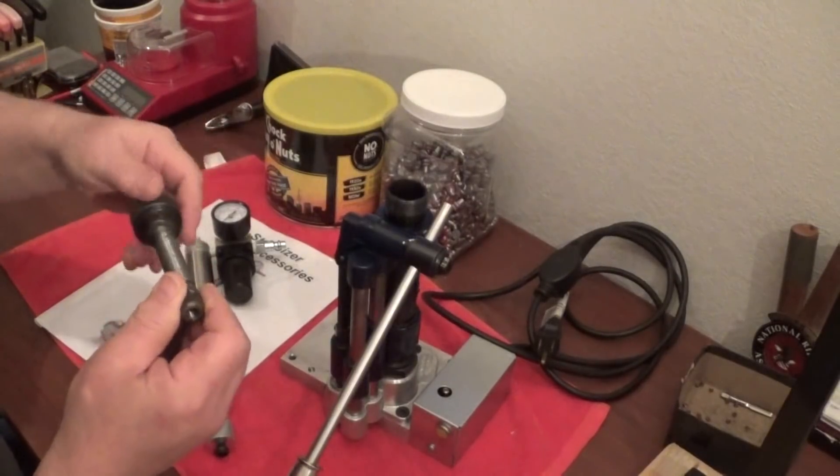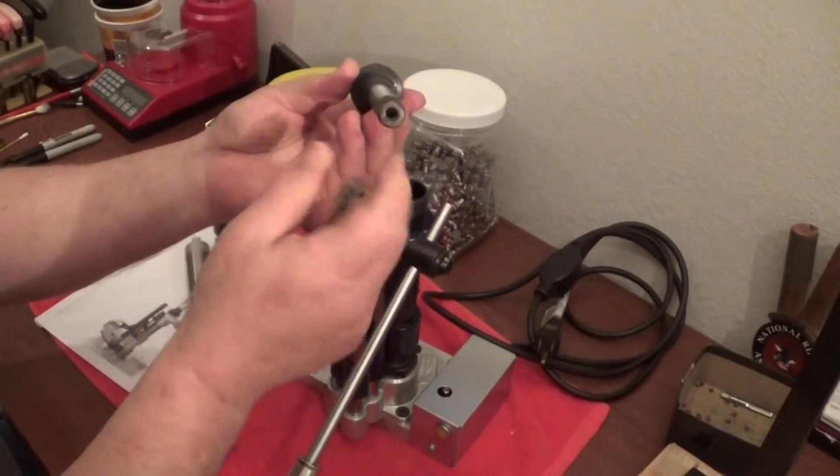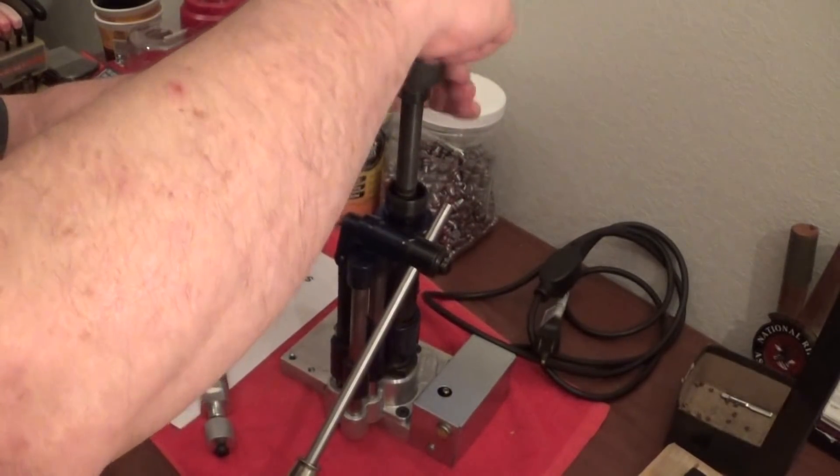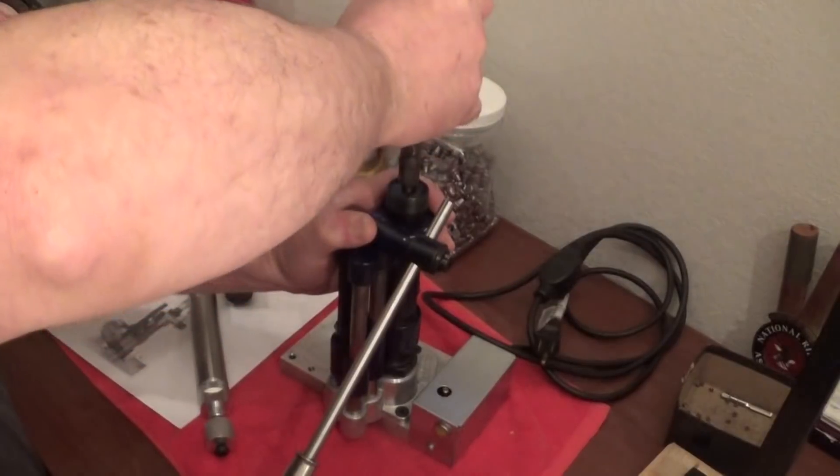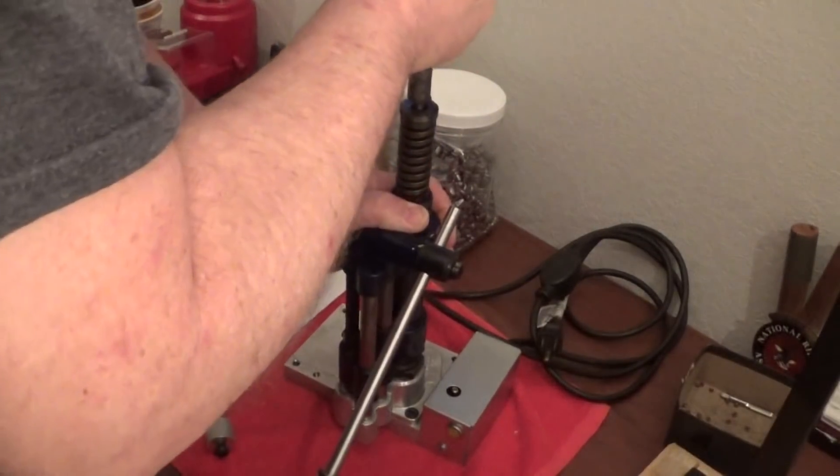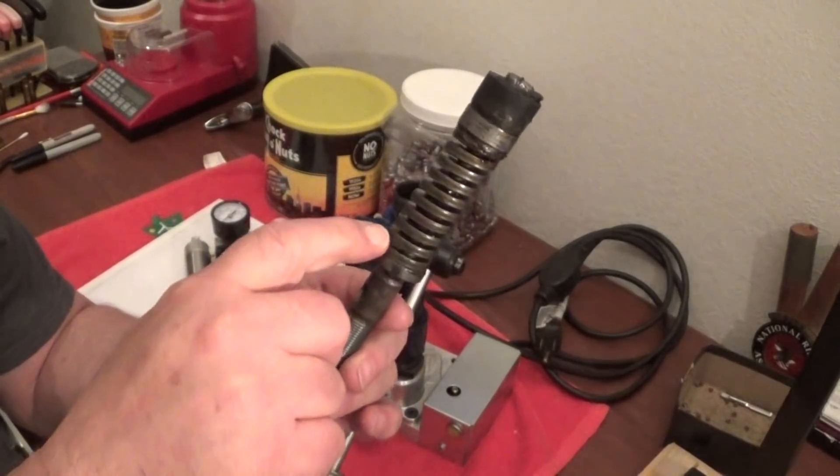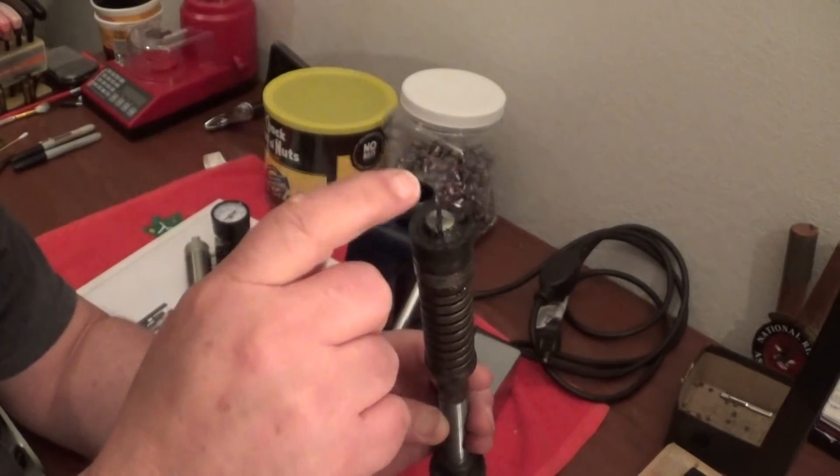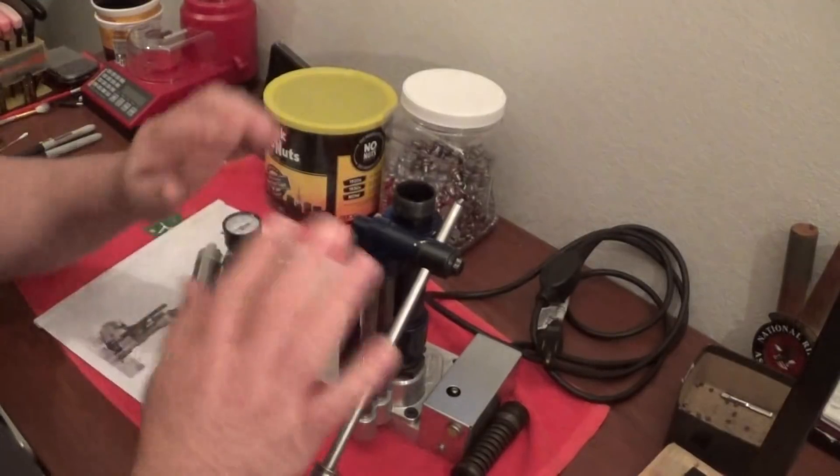There we go. And then you turn the unit upside down here. As you can see it's threaded, you got threads there and you put it down in there like that, screw it on there, then you pull it out. Put a little manpower in this. There we go. So there we go, that's the assembly. We're gonna get rid of this spring. We're gonna save this, this is the seal that I was talking about. We're gonna take this and adapt it to the bottom of this.